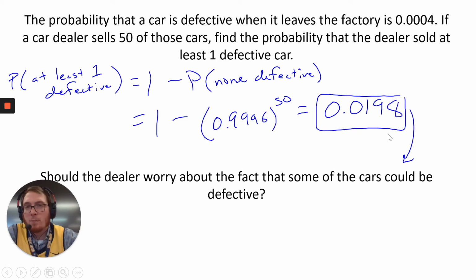So there's just under 2% chance that I'm going to sell a defective car. So should the car dealership worry about it being defective? Probably not. That's why they offer warranties for so long after you purchase the vehicle, and hopefully they can find the defect. Now, if it's some larger defect that you see, like airbags, for example, or there's some brake issue on a type of car, that's when recalls happen, and all the cars are sent in to the dealership because the company realizes there's a bigger mistake. But when you're looking at these situations, what you want to look at is to make sure that you're finding the probabilities correctly and then raising to a power because they're independent events. And again, this 1 minus idea is used multiple times in this question in order to find its answer.